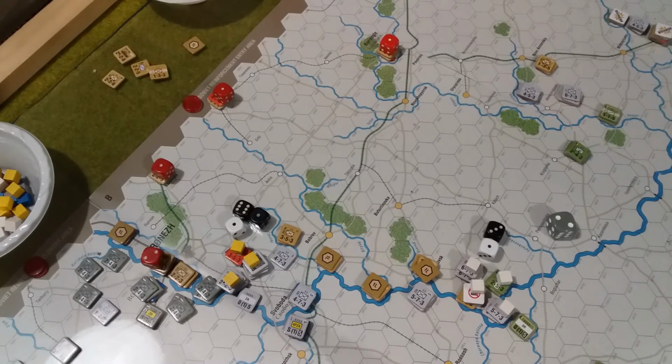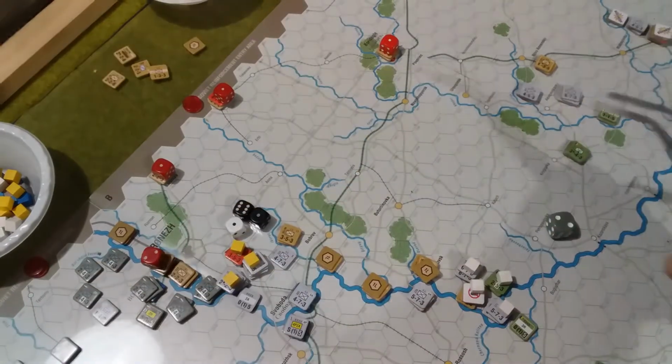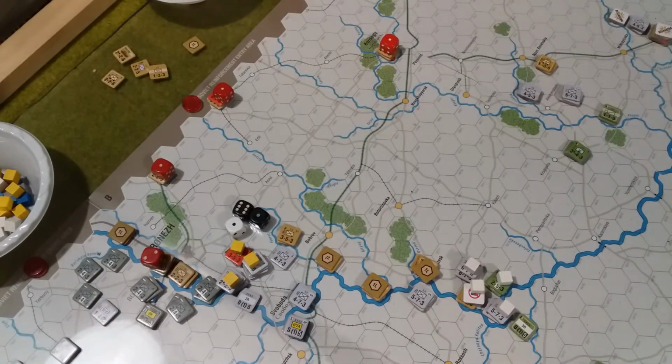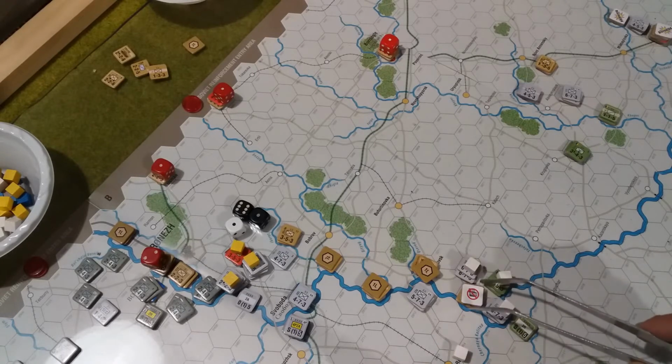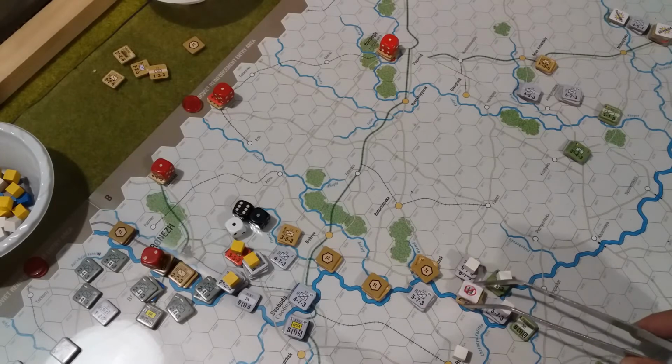For a 2, 3-1 for a 2? Oh, it's okay. DR2, advance 2. Okay, get rid of that. Get rid of that. Righto, so he was out of supply. Yeah, that didn't matter.